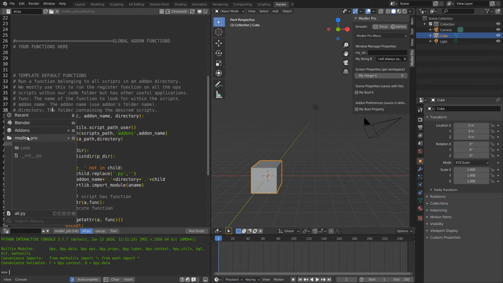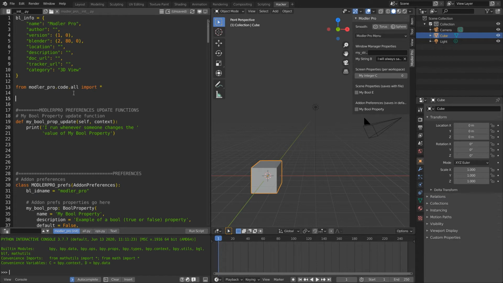If we open the navigator and take a look back in here, what this will do is run through all of the files within our code folder here and register all the scripts which contain register functions. So the idea here is you can create as many .py files as you want to be registered with Blender and then group them together in meaningful ways. And so as you're developing and you create more and more operators, you can move things around, you can change the names of these .py files, delete files, add files, and it will never ever break your code. Your init file will never be confused based on what's imported or not imported.